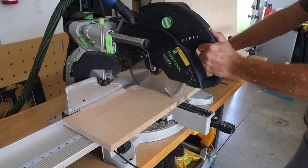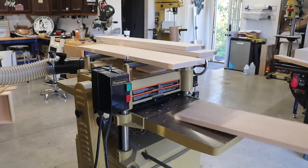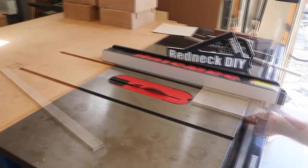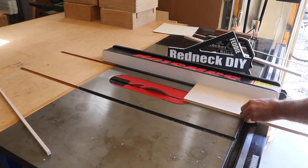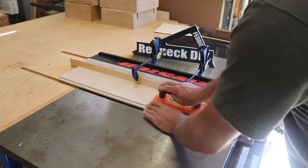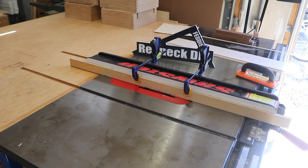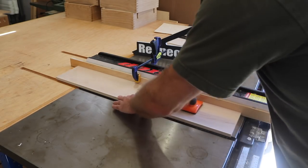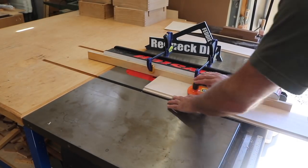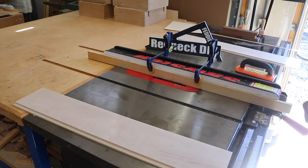The back panel of the cabinet will be shiplapped maple, so I had to prepare the lumber by cutting it to length, dimensioning it to half an inch, and ripping it to the proper width. I'm using a dado blade on the table saw to cut the shiplap. Since I'm cutting the dado right against the edge of the workpiece, I've shimmed out my fence on the table saw with a piece of scrap. The key to doing shiplap is just to keep up with which way you need to flip and rotate it each time that you run it through the table saw.